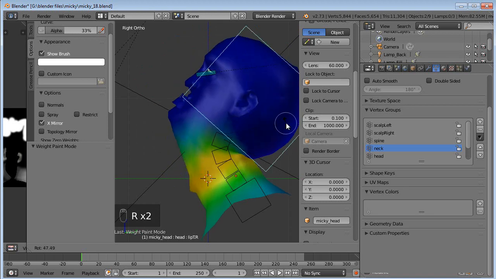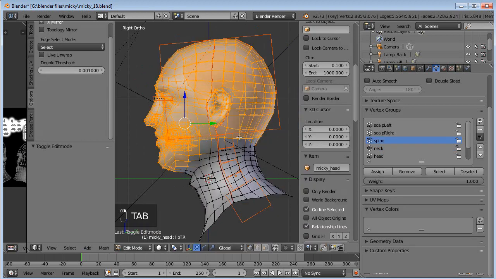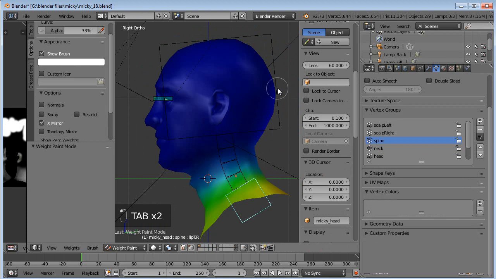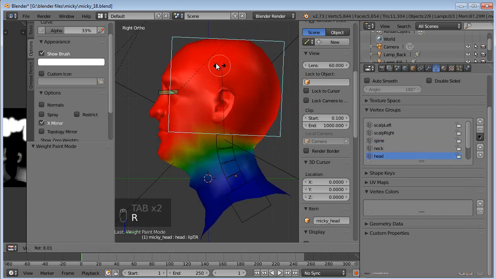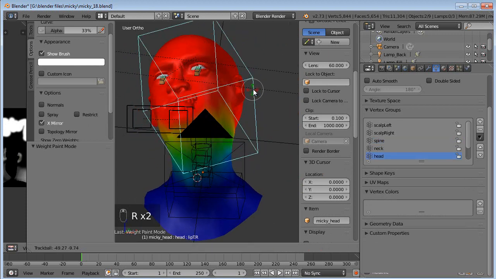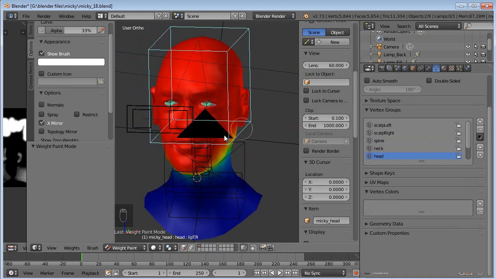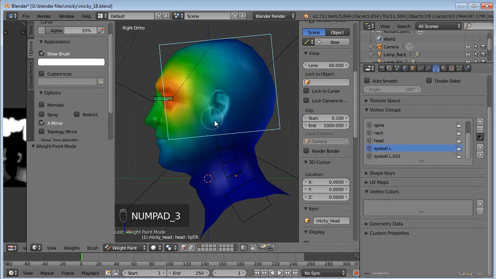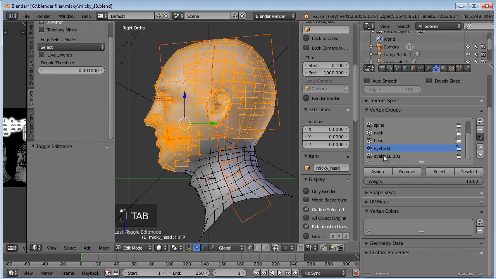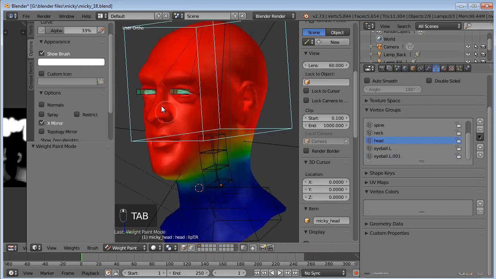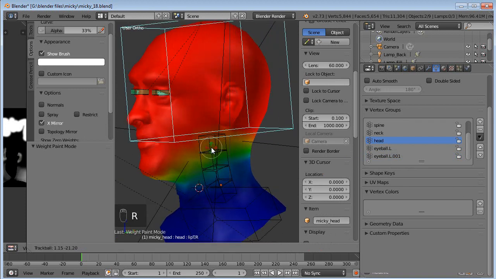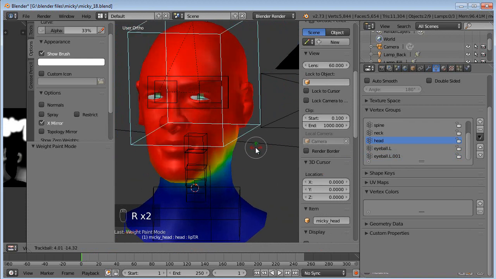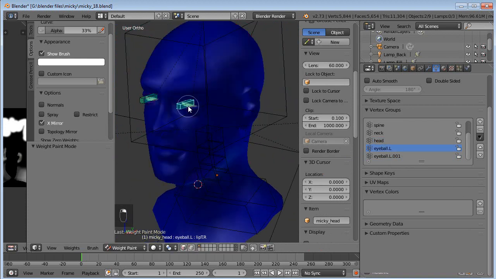The shoulder bones are probably also affecting part of the head, so we'll go ahead and remove that there. And for some reason, not sure why it's doing all that. I guess the eyeball is probably controlling way too much. So let's say remove from the eyeball, and I never renamed those, so we'll remove those there. And then make sure, yeah, there we go. So the eyeballs were controlling way too much. Good to go. So now let's rename those as we need to.